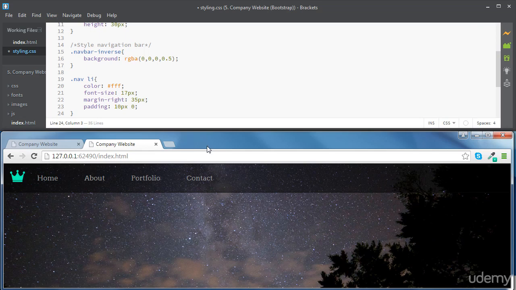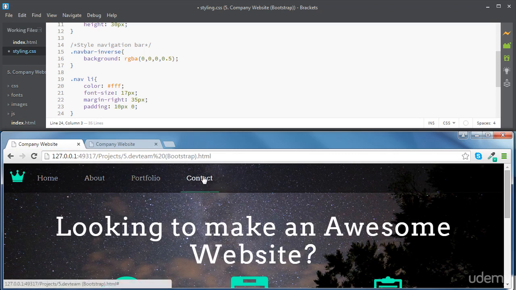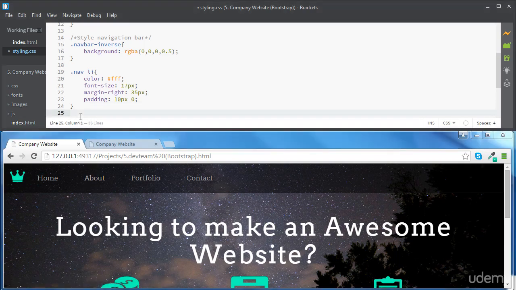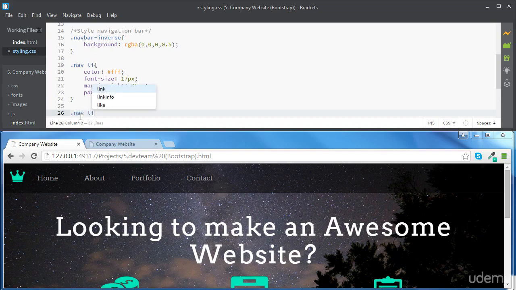Now we're going to style the list items when we hover on them. We're going to add a border bottom, and also the cursor becomes a pointer. So first we're going to access the list items by going to the nav class, and then inside the class we're accessing the list items, and then colon hover with no space between the colon and text.